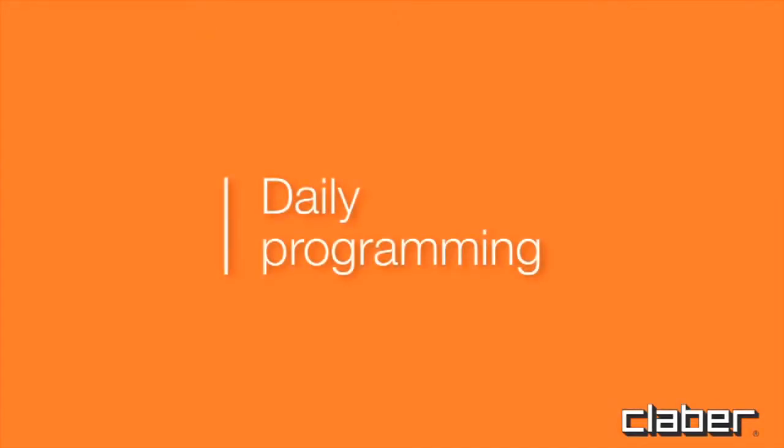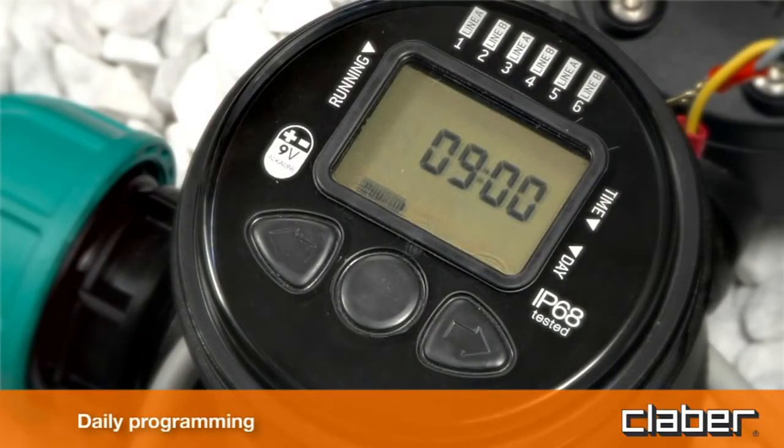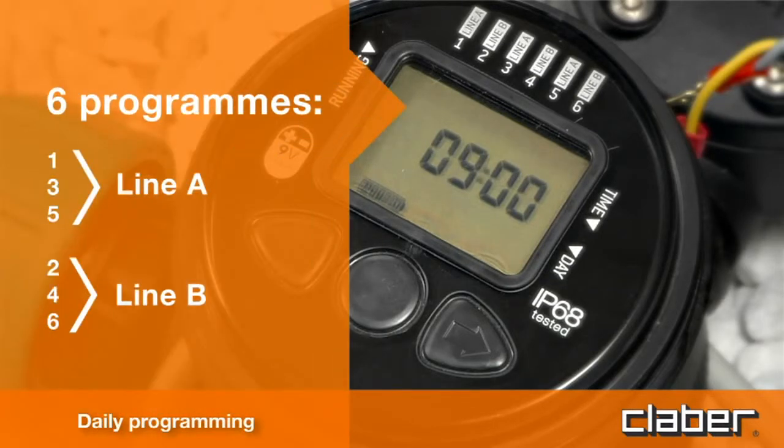Daily programming. The control unit operates 2 independent lines, A and B, and is programmed using just 3 buttons, with the aid of a wide display. The programs are numbered from 1 to 6. Programs 1, 3 and 5 are dedicated to line A. Programs 2, 4 and 6 are dedicated to line B.